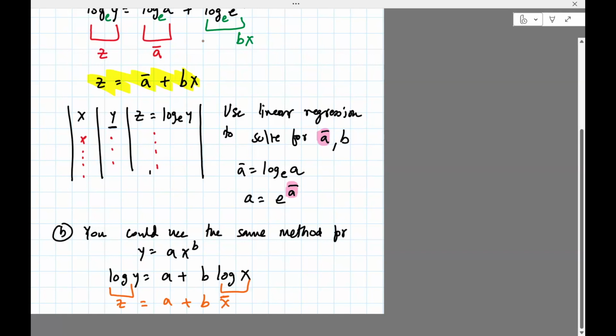Then you generate a table with x, y, x bar, z. Fit a and b, and you've got the answer, right? So that log really can be any log, can be log 10, log e, whatever you like. Okay, so this is one way. That is, if you have a term which has an exponent, x raised to, e raised to, use this trick. Take logs. That's one way to do it.